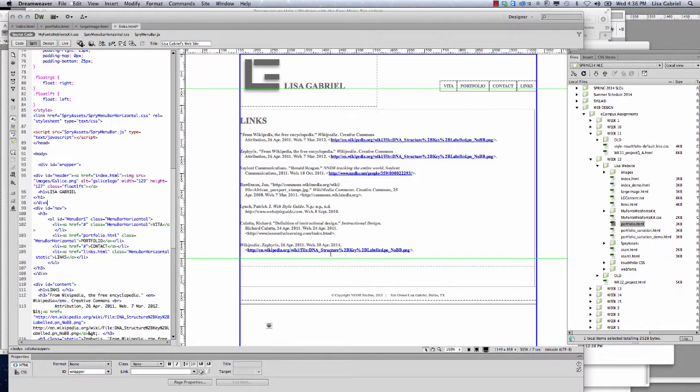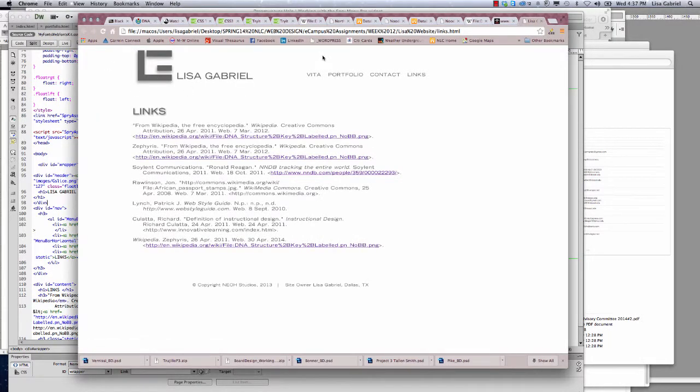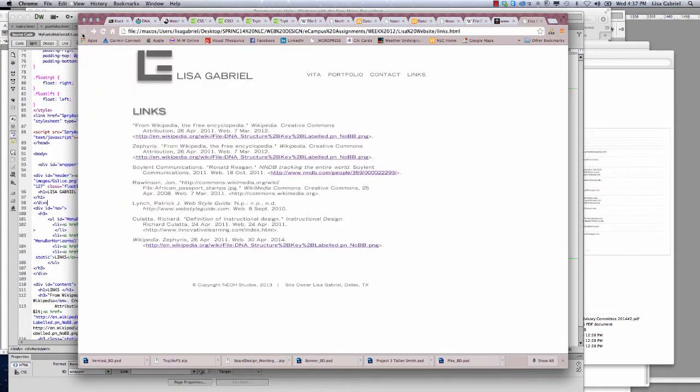All right. So now if I wanted to save this page, let's go ahead and save and take this out to the internet in Chrome. Okay. If I click on this link, it's going to take me to that web page that I was just using as a reference. Okay, so this will be what you're going to do for all the images and all of the text content that's located inside your website.